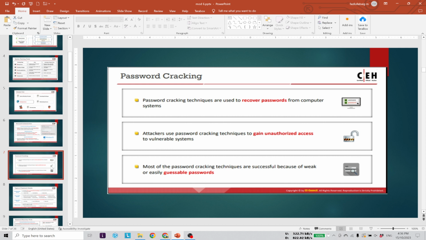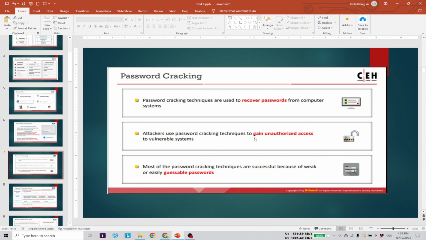Let's see the second point. Attackers use password cracking techniques to gain unauthorized access to the vulnerable system. See, here it is saying gaining unauthorized access. Obviously it is illegal, we can say, but in some cases this technique is used for legal purposes also.